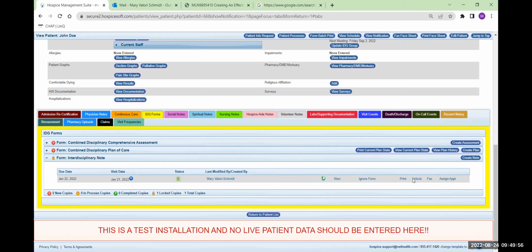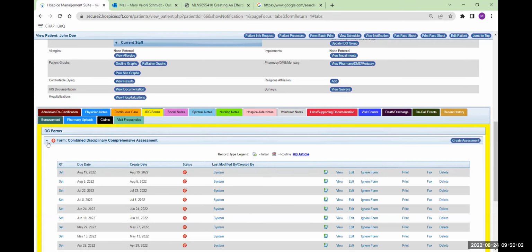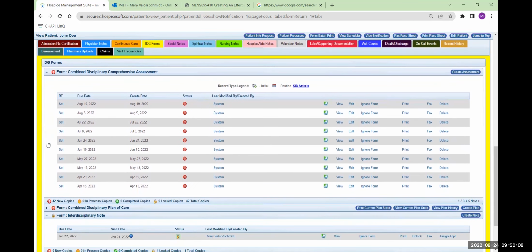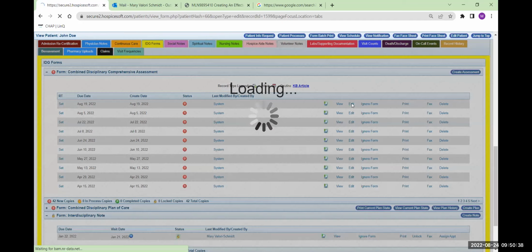It should be 1 or 2 lines from nursing, spiritual, and social. Now, these other 2 tabs, we have the Combined Disciplinary Comprehensive Assessment. And here, look at this. Oh my goodness. What's happening is the system will create one for you from the time the patient's admitted. This poor guy has how many pages? 5 pages, because he was allegedly, make-believe admitted back in January. Every 2 weeks, it's going to create one for you. And it will pull the information from your notes. This is the important part that you need to know. So in other words, let me go into the most recent one, and I'm going to go in and see if it'll let me edit it.